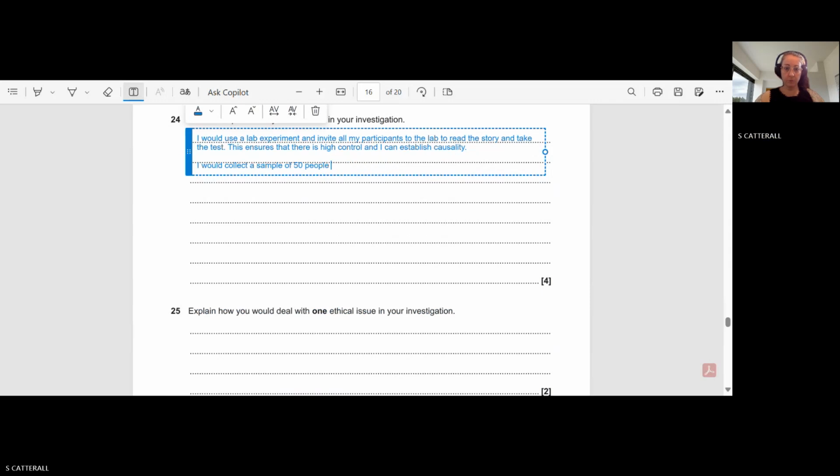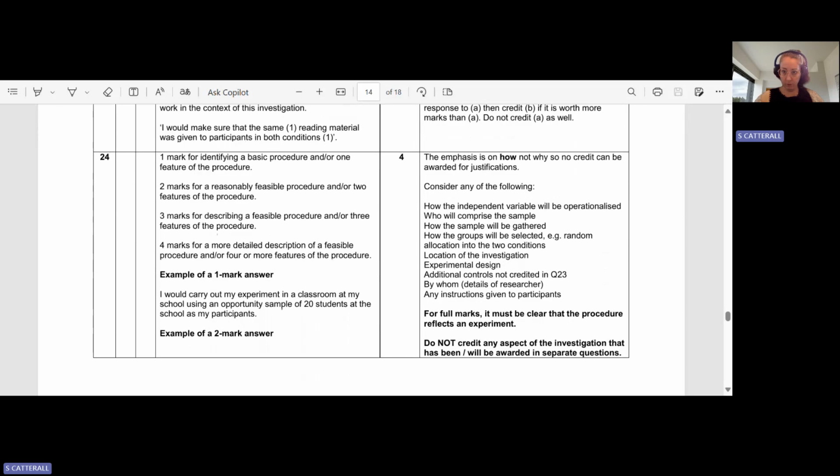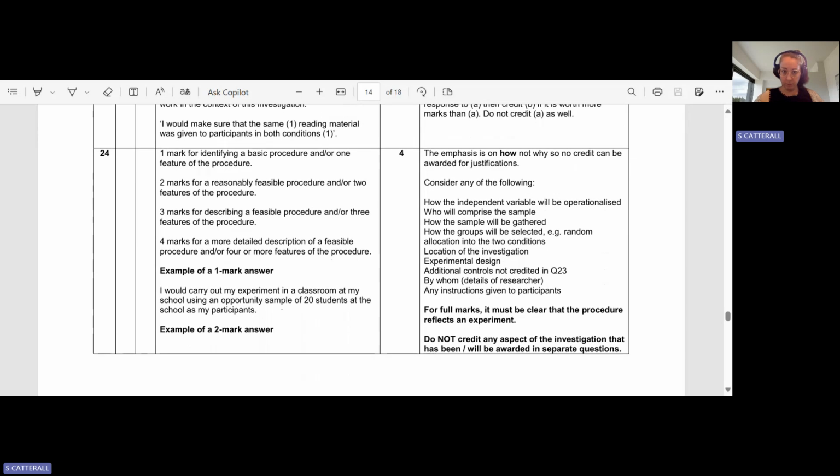Of a range of ages, ethnicities, and education background, because obviously we're doing about learning. I feel like the sample, let me just check the mark scheme, is one of itself, and you can also do, so let's see what we've got. We've got how the independent variable will be operationalized, because they've not asked questions about that one.